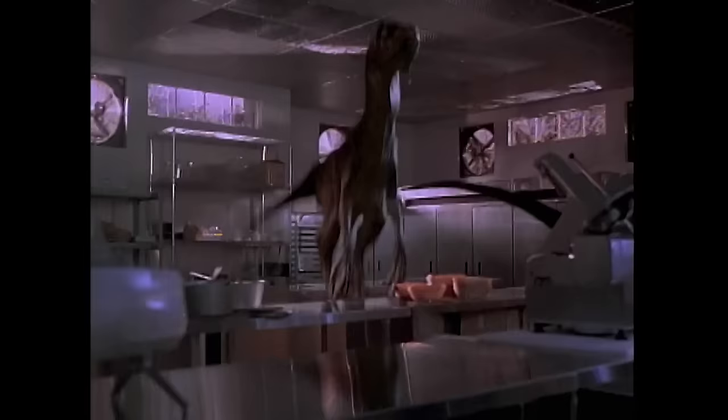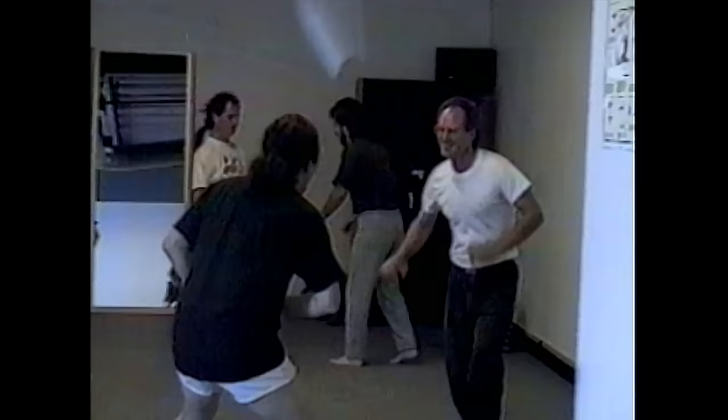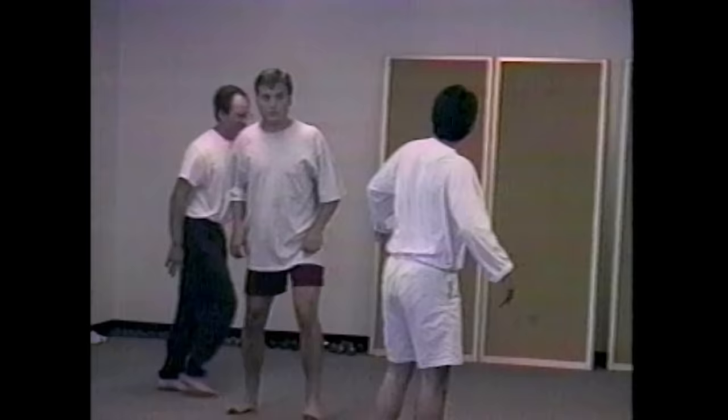To help the animators better understand their dinosaurs, Phil Tippett had them step away from their computers. One of my big things is to try and get the animators to pantomime with their bodies. So we had instituted these mime classes. Taking those classes helped us be aware of our body and of what we were doing and how we were moving and how our foot moves when we take a step. And those are the things that the animator has to think about, because those are the things they have to duplicate to get reality.